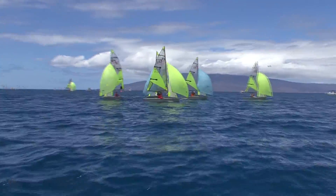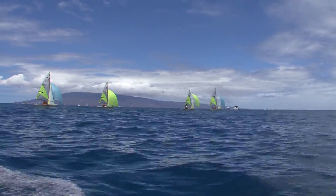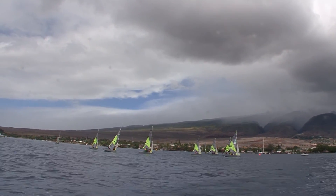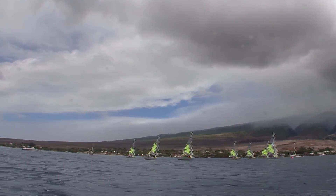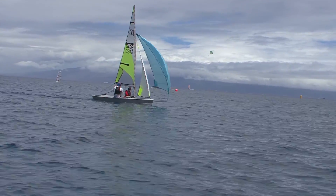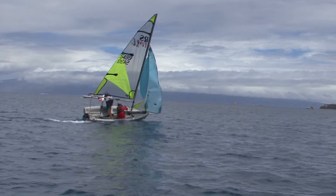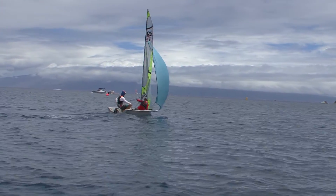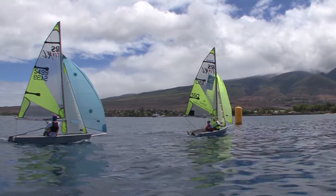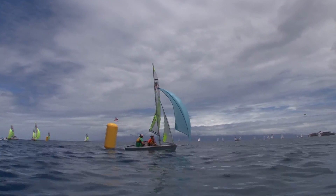The FIBAs are fun to watch — they're very colorful boats. Going to weather, they've got just the two sails up, but when they come around the weather mark, they've got to get the chute up. Sometimes it's a bit of a crapshoot whether it's going to go up okay and fill, or they get stuck and have to deal with that. Once they get it up, the crew is continually trimming it to make sure they've got good boat speed. They're a fun boat to watch race.